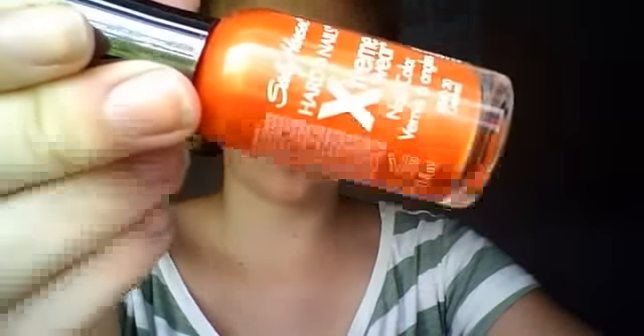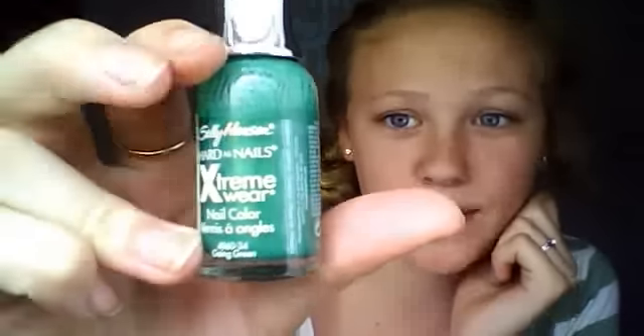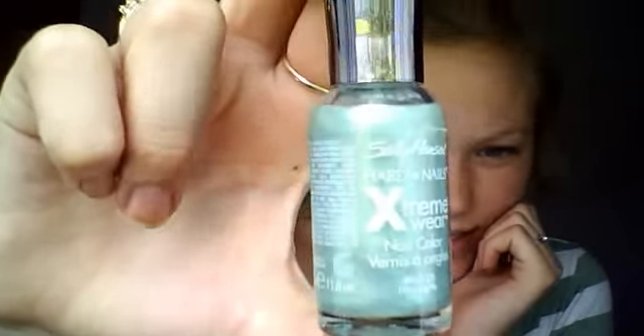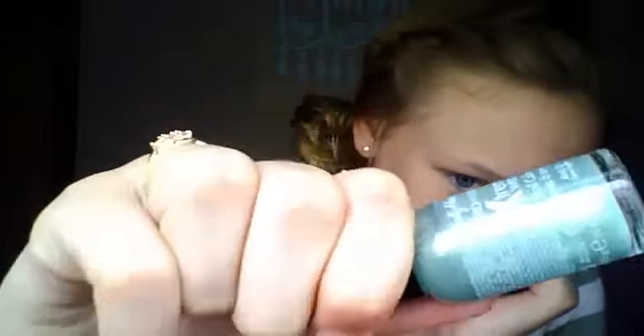These colors are some of my favorites. Blew Me Away - a really pretty blue metallic color. Crushed - it's just like orange, and I actually had two of these but gave one away. Mellow Yellow - this is really pretty with my skin tone for the summer, one of my favorites. Going Green - it's just really, really green. And then Lime Lights, which is a really sheer mint color. And finally Silver Straight, just a silver color.